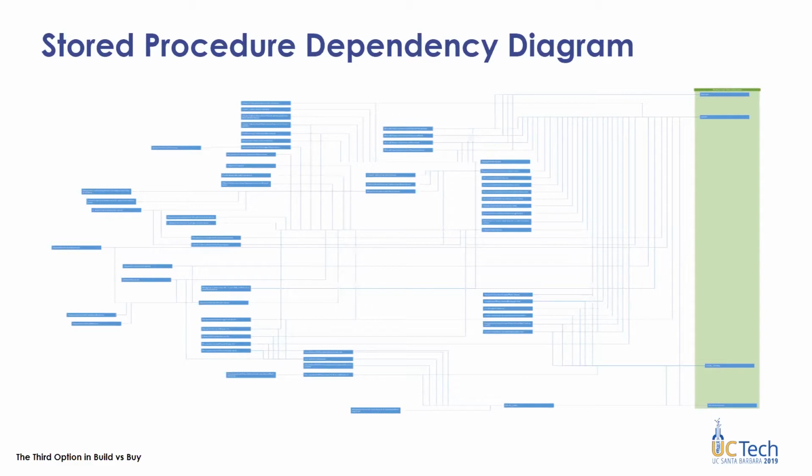These are all the stored procedures. Each of these rectangles represents a stored procedure in the appointments database. And then these are our UCI data sources that these stored procedures access. So you can see how much access was going out to our local databases. If we decided to change the schema for these databases, all of this stuff had to be refactored. So this is a huge undertaking.